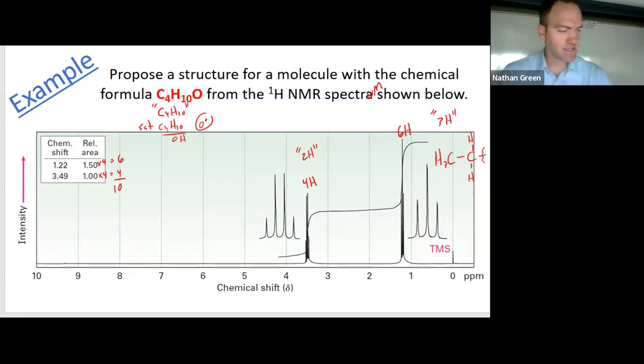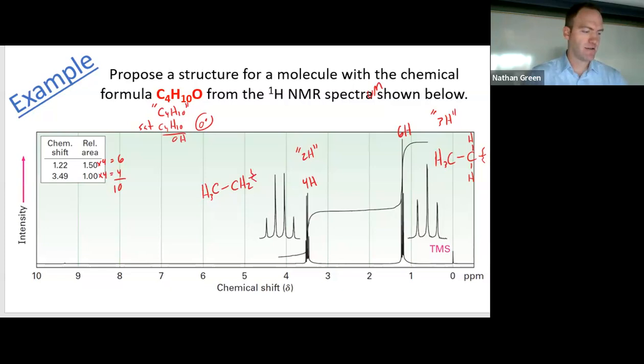Let's try it over here. Instead of it being 4H, I think I'm having 2 CH2s that are equivalent to each other. So I'm going to draw a CH2 that has how many neighbors? 3. Why do you say that? There are 4 peaks here, right? So 4 peaks means n plus 1, in this case n equals 3. 4 peaks means I have a CH3 nearby. My CH2 would have 3 neighbors, so it would show up as a quartet. I don't know what else this is bound to, but that exists somewhere in the molecule.